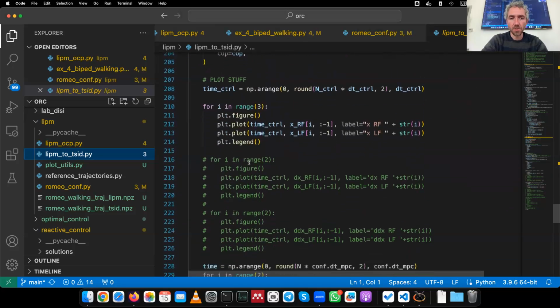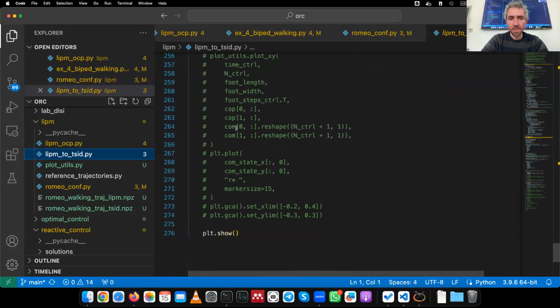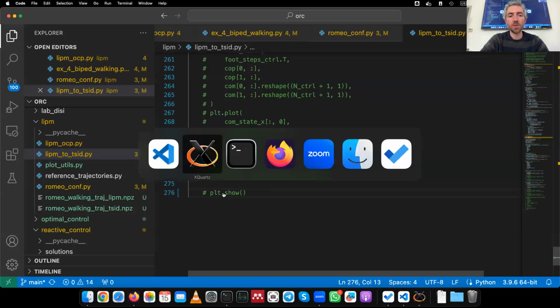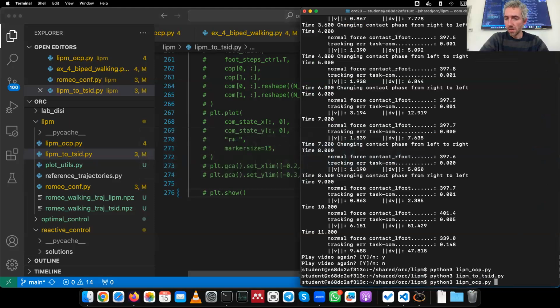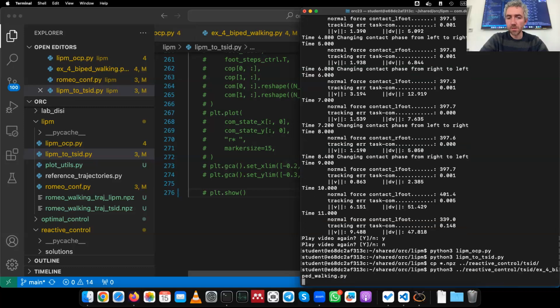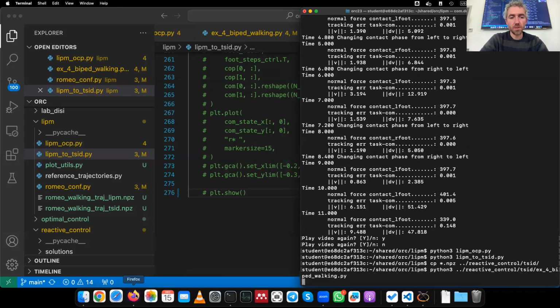Where are the plots? You just need to comment the final line plt.show and the plots are not going to show up. Copy the npz file and then you run the script.